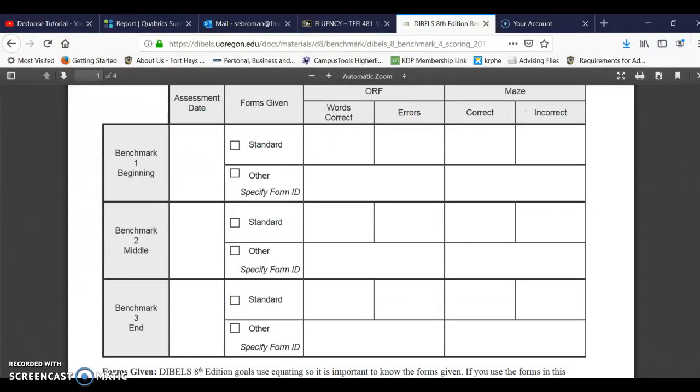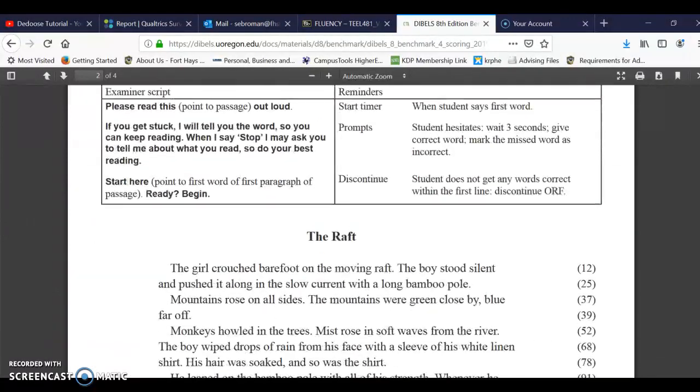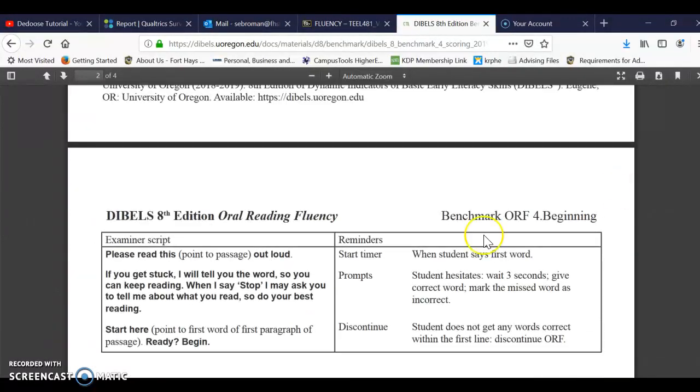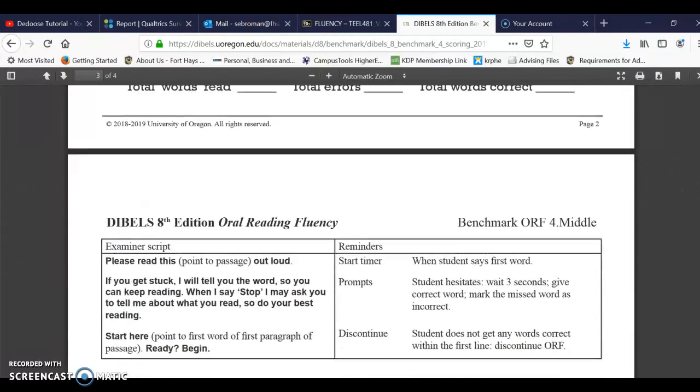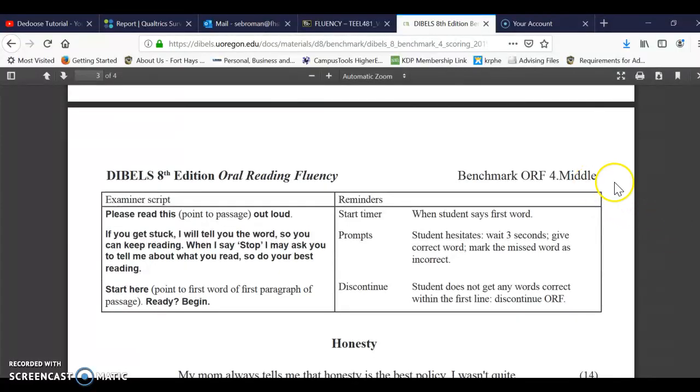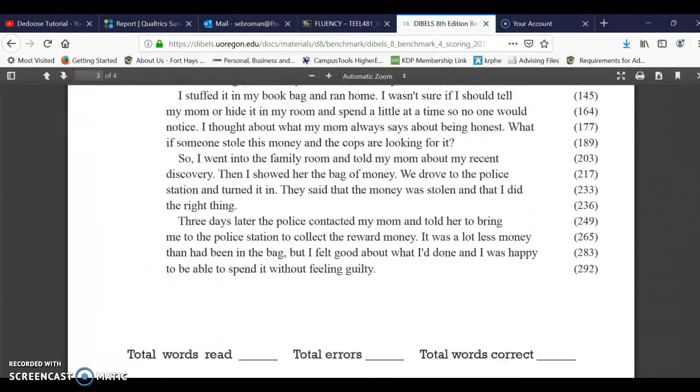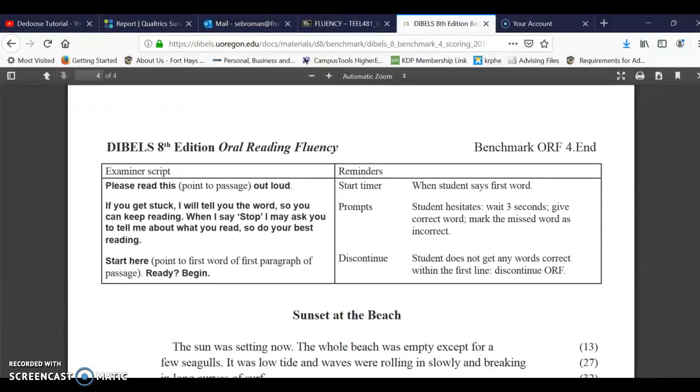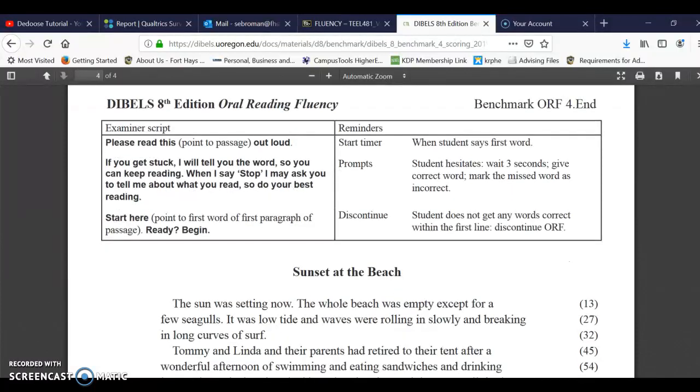Okay? The other thing I wanted to show you, I should have done that earlier. You'll notice here that this says beginning benchmark. And remember I said that we were going to the end. That's what we were going to look at. So what I should have done is shown you to come down here. You see this one says middle. We're going to keep scrolling down, and this one is the end. So this is actually the story that you would want to start at if you were tutoring 4th grade. You would want to start at the end, okay?